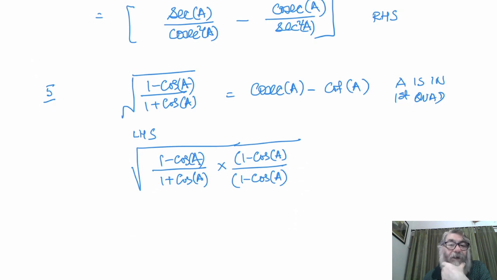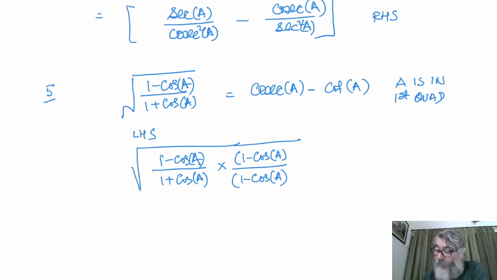Because if I do 1 plus cos A, then in the numerator it will come 1 plus cos A whole square. And I see on the right hand side there is no denominator. So I don't want anything in denominator. 1 plus cos A whole square will give me 1 plus cos square A plus 2 cos A, which doesn't solve my purpose. But if I multiply it with 1 minus cos A, I am sure that 1 plus cos A into 1 minus cos A will give me 1 minus cos square A, which will become sin square A. And when I take the under root, it will become sin A.